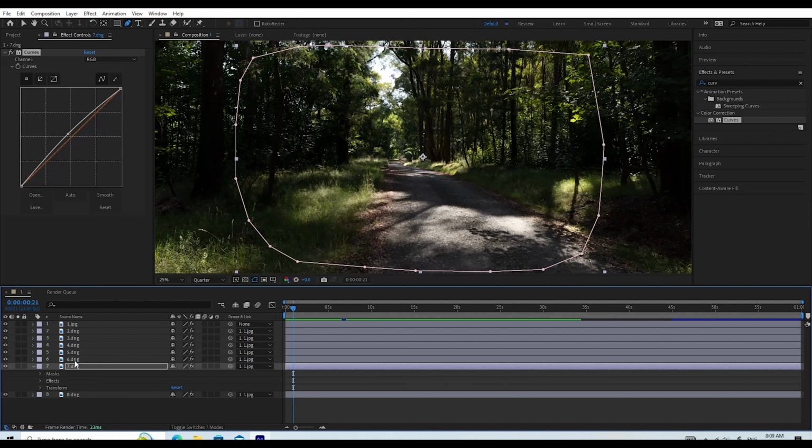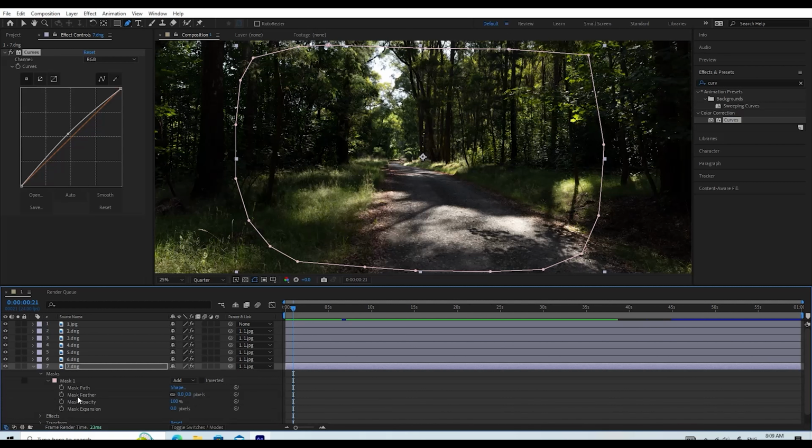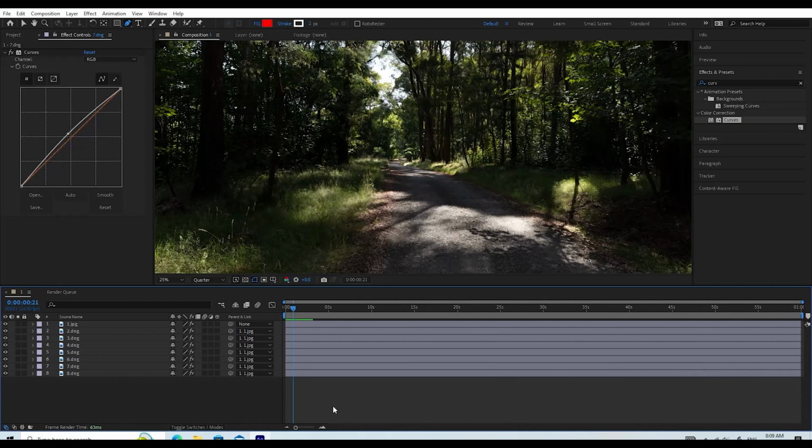So in our case now we're going to mask, because we want to blur the mask. Click on the mask, down arrow, and we want to do a mask feather. We're going to type in 100. That's 100 pixels. We push enter, and then for mask expansion we're going to do the opposite: minus 100. What that's done is added a blur. So you can close that one up now. If I click off the screen, you still can't see where the photo in the middle meets the photo on the edge. That's the idea of the blur.